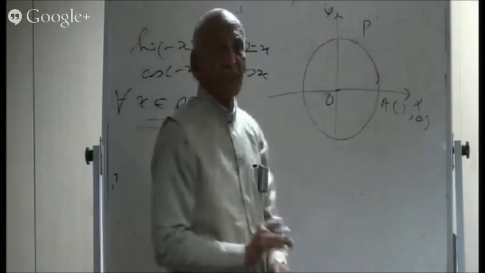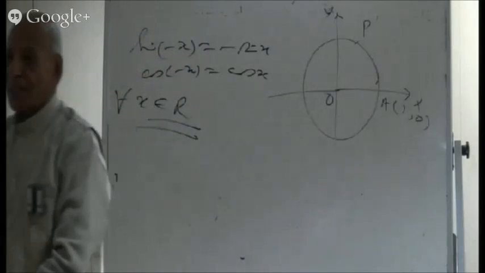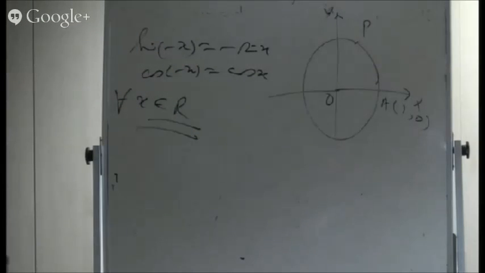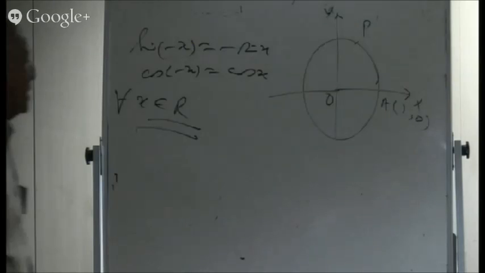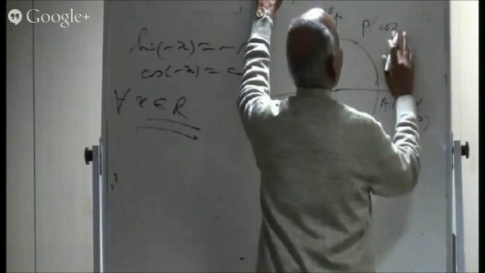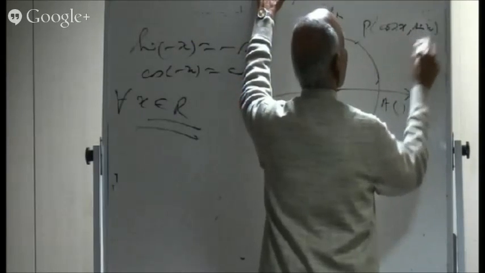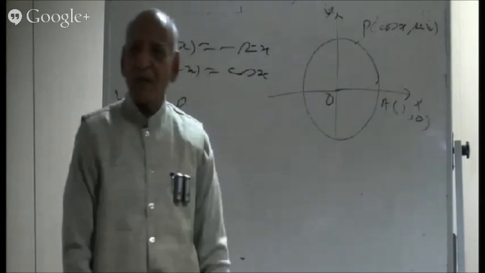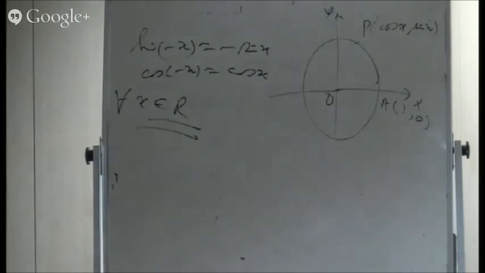So what will be the coordinates of this point? Alpha, beta. What is alpha? Cos x. What was beta? Should we save one step? You are intelligent enough. I think we can save one step. Instead of saying alpha and beta, we can directly say the coordinates are cos x and sine x. Alpha we were calling cos x, and beta we were calling sine x. No problem. Is it right?